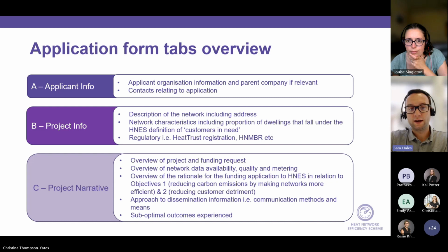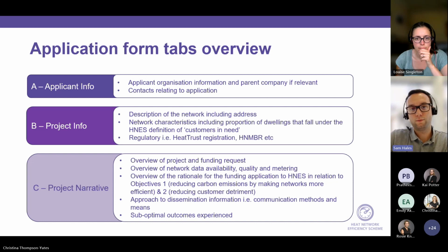There is also in the forms an application status tab, and you're therefore able to see the incomplete or complete markers in there to make sure you're going through and doing every box that's needed. We have got it later in the slides, but please make sure you use the current versions when you come to submit your applications. The current versions are version 4 for the capital application forms and version 2 for the revenue. If you're not sure if you've got the right form, please just email us and we're able to provide the latest one for you.